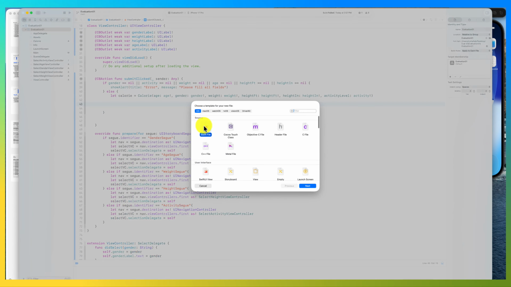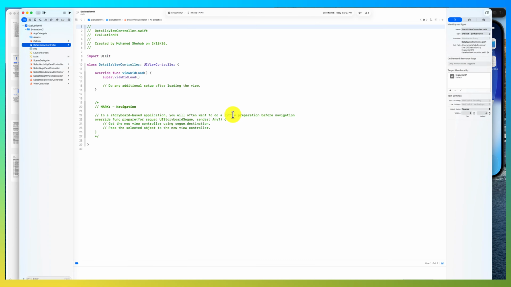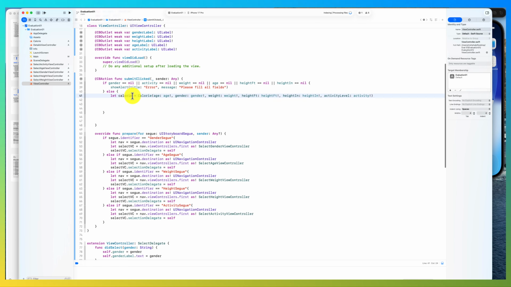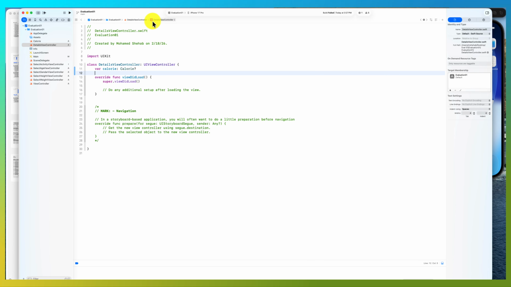From template, Cocoa Touch, call it details. There it is. And that details needs to receive that calorie object, right? So where is details again? Here it is. So we have a variable. Cool. So we have that.